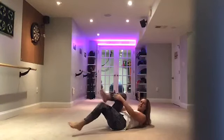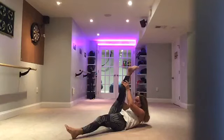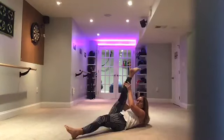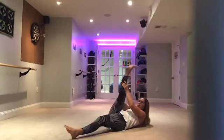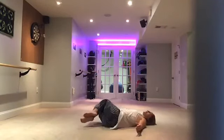And switch legs. Same thing right here. Try to pull in a little bit more. Good job. Bring the knees back in and take them over to one side.